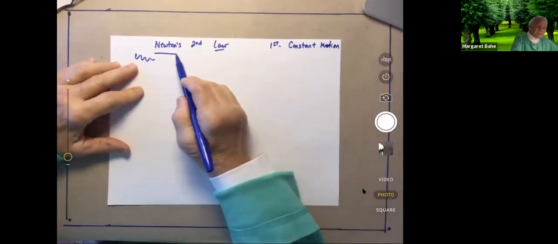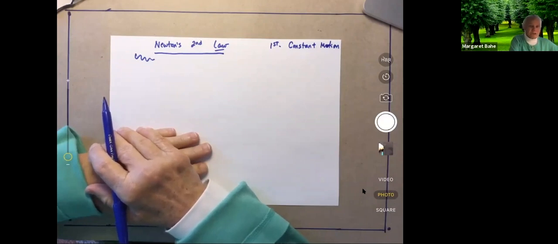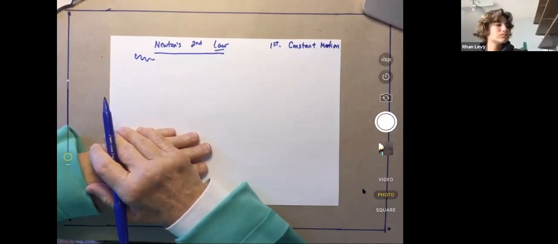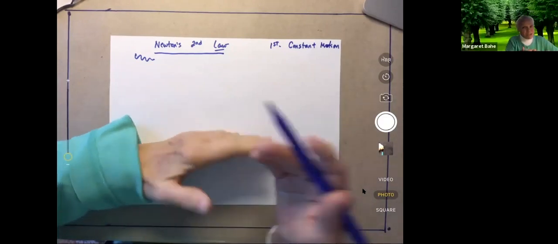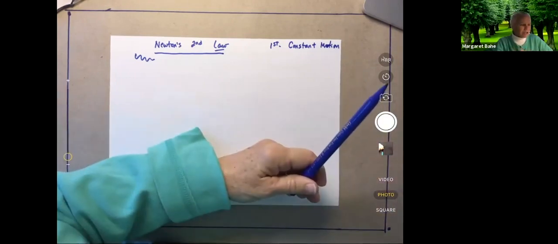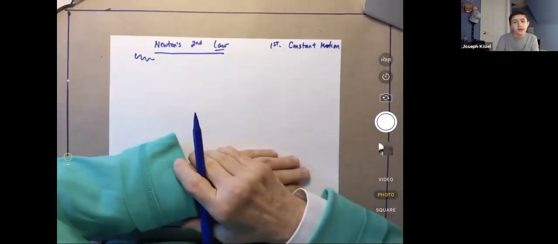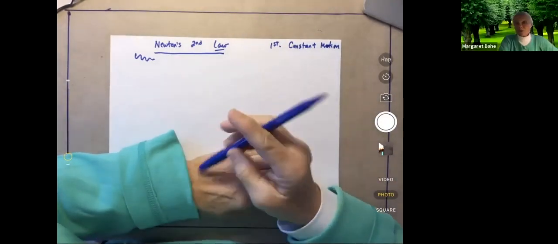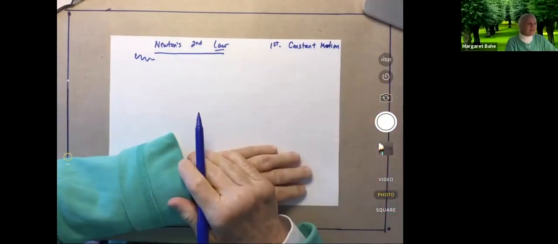So kind of opposite to that, we're now going to work with Newton's second law, which says if that's not true, if we are going to create a bigger and bigger force, what is likely to happen to our object? If something doesn't move with a constant motion, what kind of motion is it going to have? An increase in motion or decrease in motion. And what's the word that we use for this? Acceleration. So we're going to be dealing with acceleration.